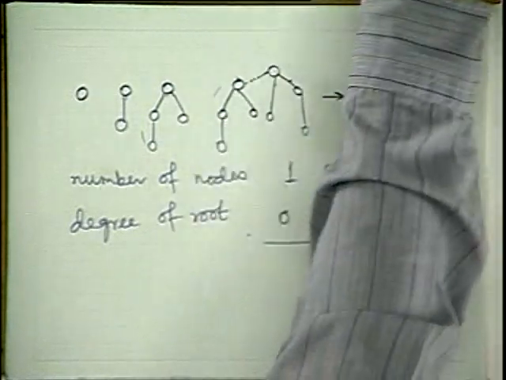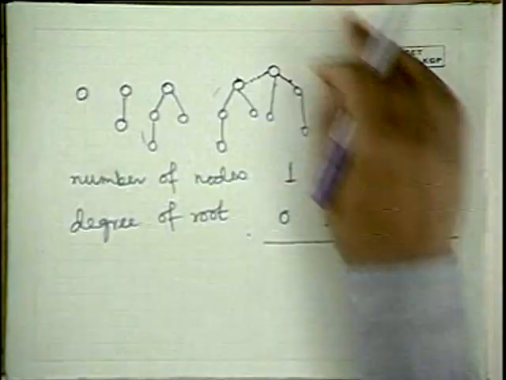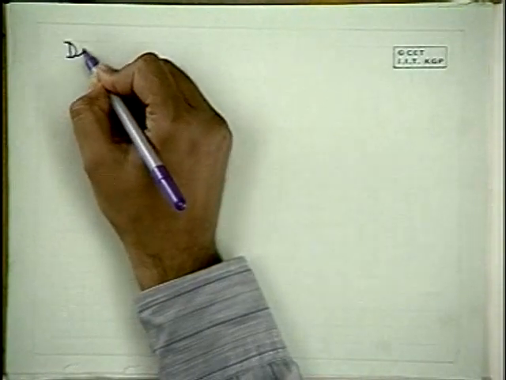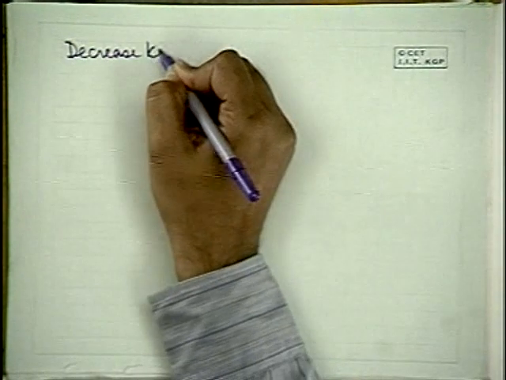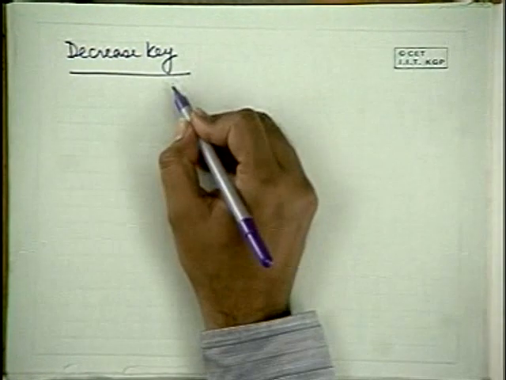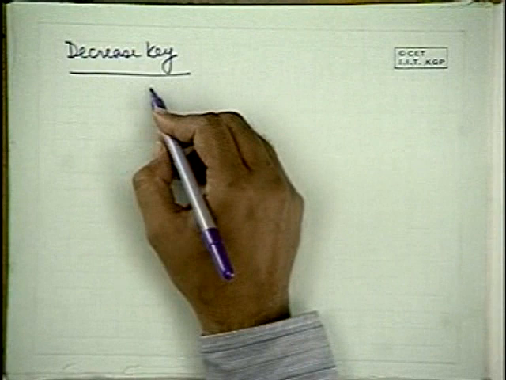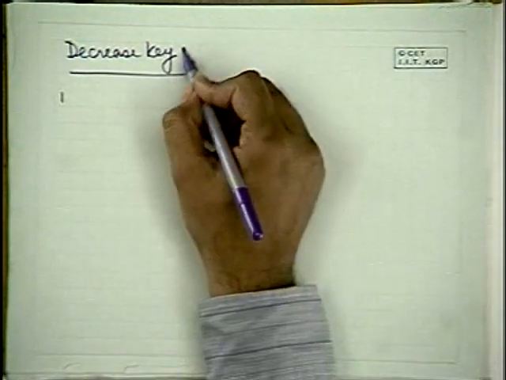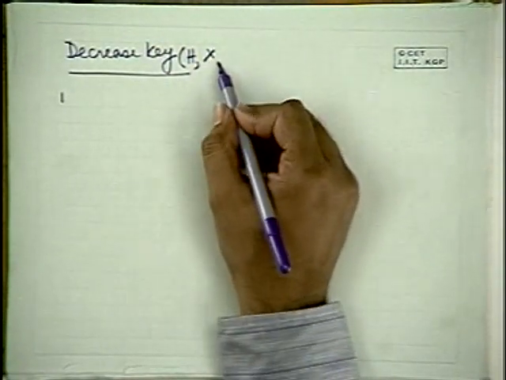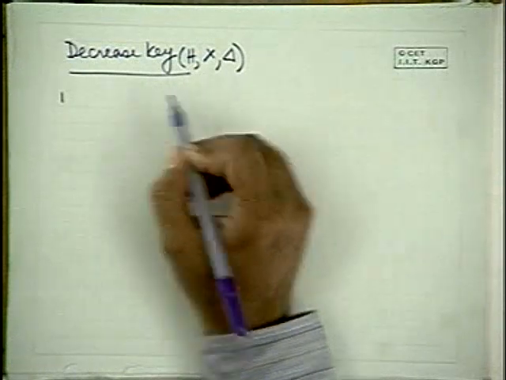So far so good. But now comes the last and probably the most interesting operation, which is called decreasing a key. Now we start on another operation which is called the decrease key. Now this is the most interesting operation on Fibonacci heap. So what it takes, decrease key, it takes the heap and x, it decreases the key value of x by amount delta. So what are the operations?